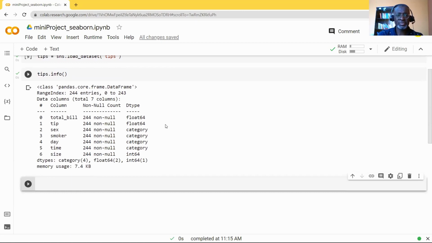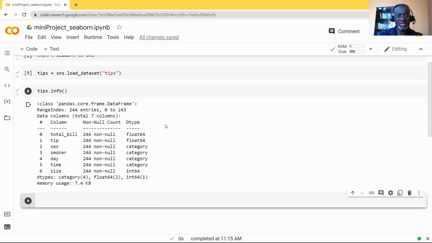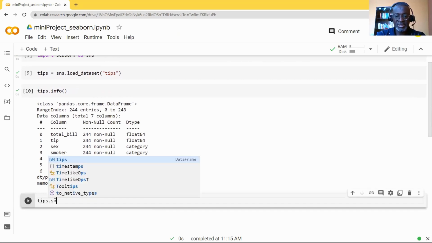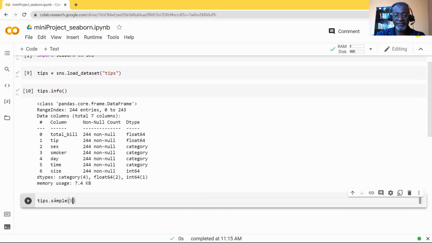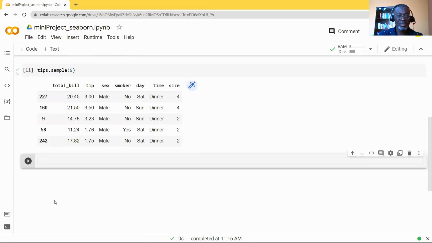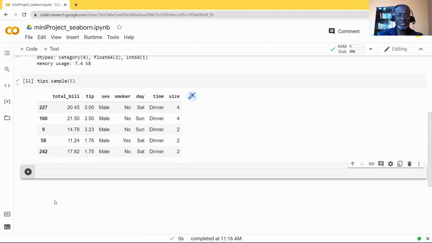What else can we do? Well, let's have a look at our data set. What I'm going to do is just look at a sample, let's say 5. We know what sample means. We just sampled randomly 5 of the 244 entries we have, and this is what we're seeing. I wonder why my sample decided to select only the males.